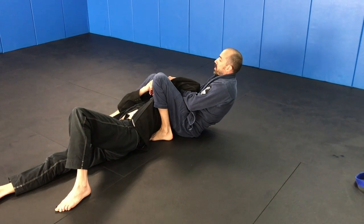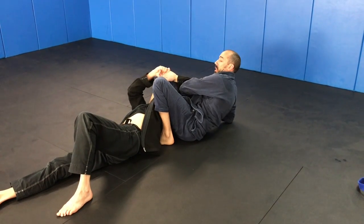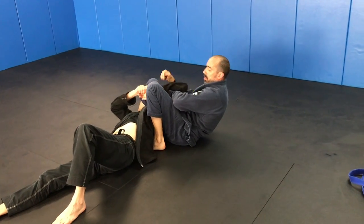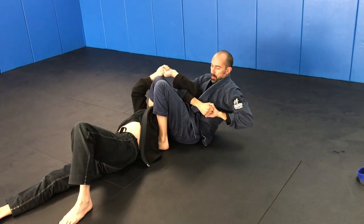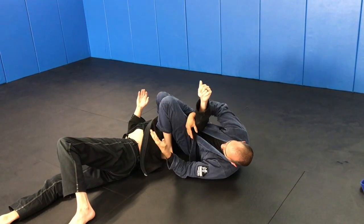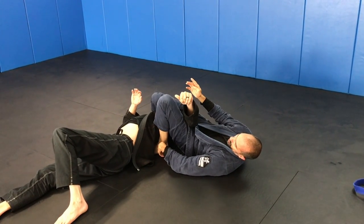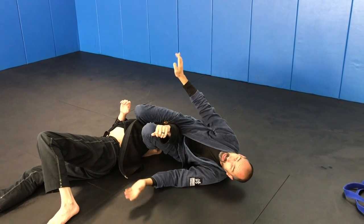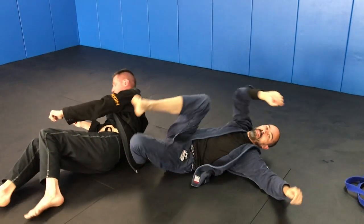To finish, I want pressure on his head. I'm going to pick a side — I'm not going to stay like this. As I make space in here, I want to take this, put space, S-grip, push it through, get to my hip, come over. While I'm here, I want to make sure that this foot doesn't stay out like this. I'm going to start turning it in like this, so that accommodates this foot going in — but not that extreme. That way I get to finish the arm bar right here.